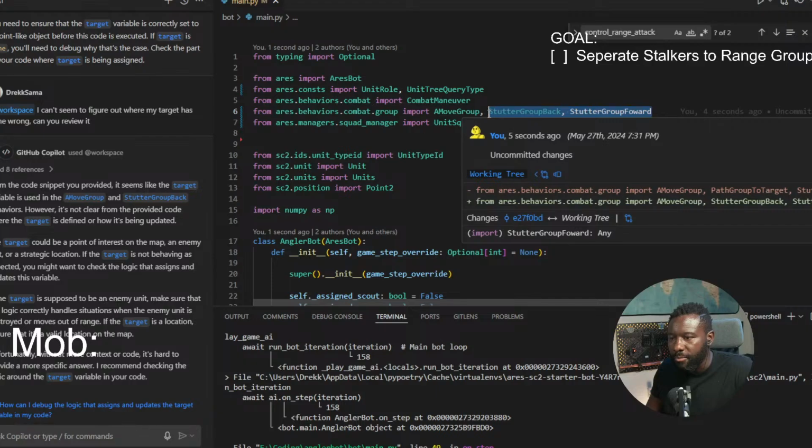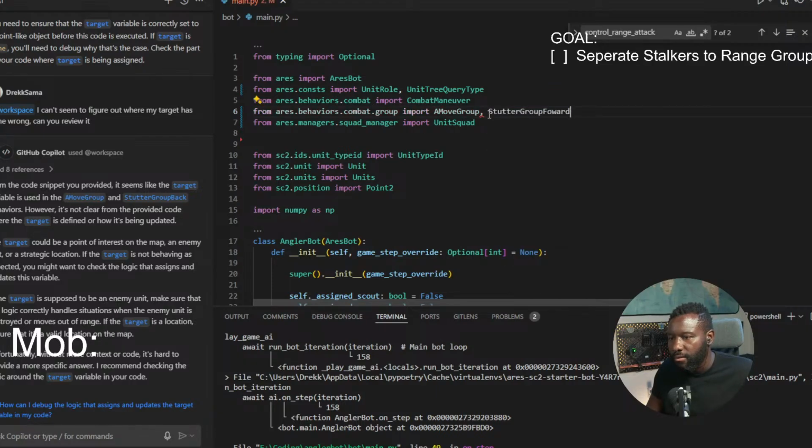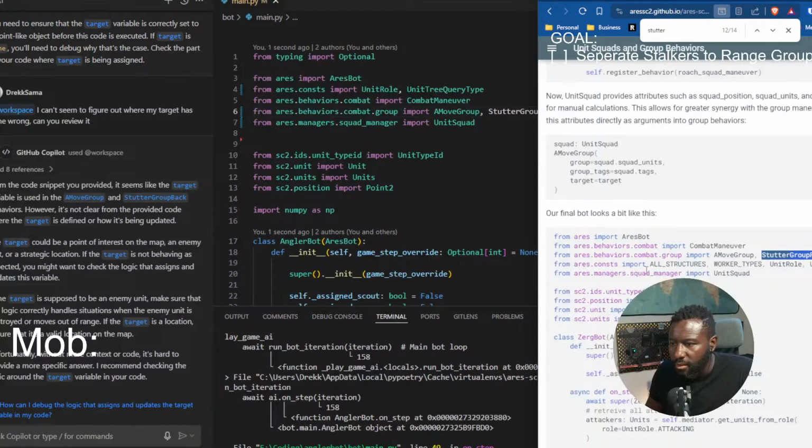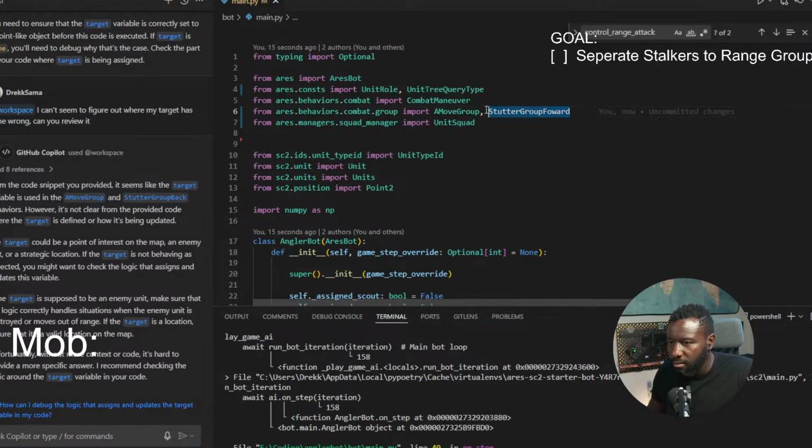I'm gonna drop stutter step back. Bring stutter step forward. Why is that not lighting? What's wrong with that? Am I... That's the right. Yeah. There it is.